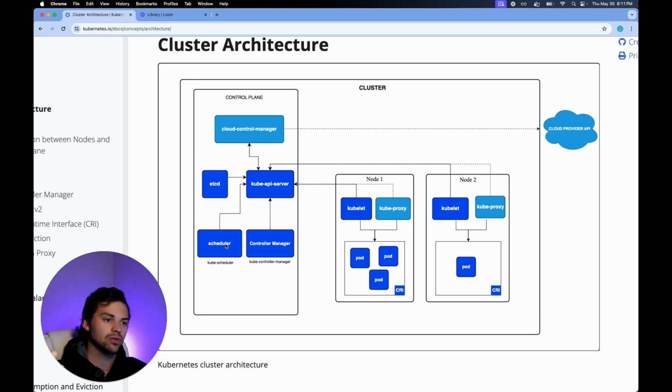Now the scheduler, you can kind of view the scheduler as like the city's planner, right? It makes sure that if a new resident's moving in, it has a place to go, for example. In this case, it's a pod. So a pod is our application that runs on worker nodes. And the worker node is kind of like an individual building, right? It houses our application. And the scheduler makes sure that our app can run on that specific building, right? And a node in this case is just a virtual machine or a physical machine.